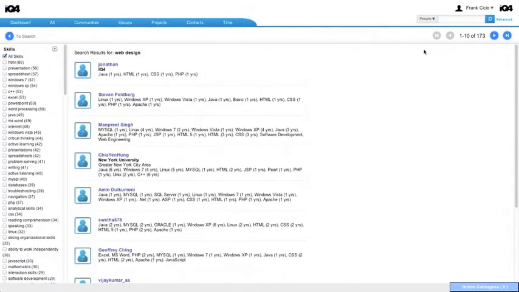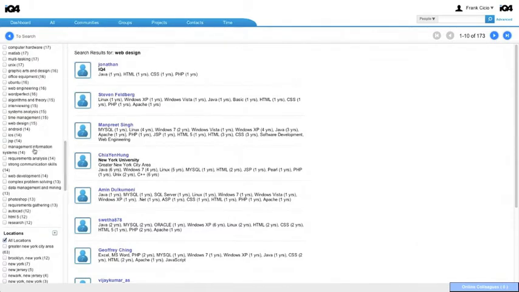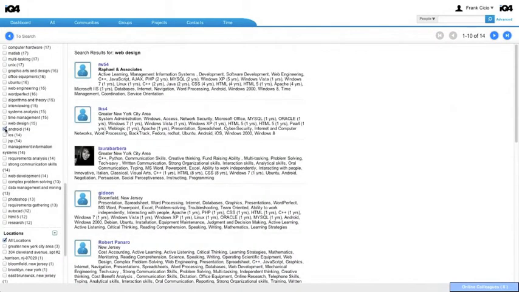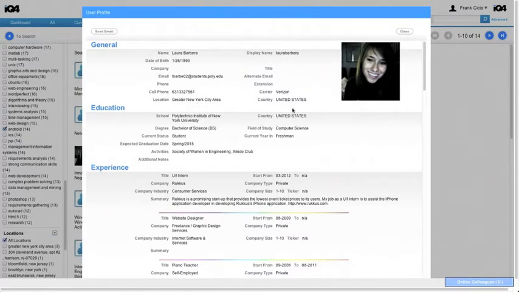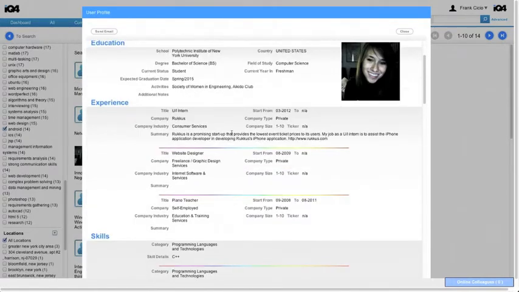In addition to content, we can also look for people. Let's say we're working on a project and we're looking for folks who've got background in web design. You simply put in the words web design and you can see displayed quite a number of people that have web design background. In addition, on the left side, you can now go through and select to refine the criteria. For example, if we're looking for web designers who've got experience with Androids, there's 14 here. So we'll select those 14. Here are the people involved, and like we displayed before, you can simply go to that person directly and find out the kind of background that they have within web design.